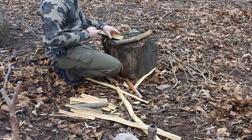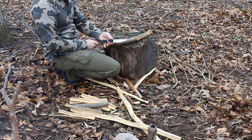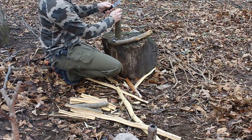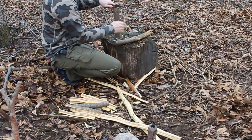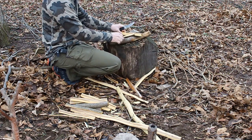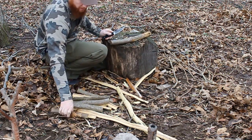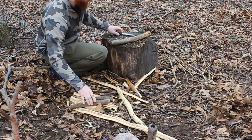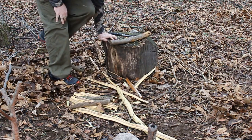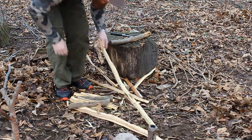Well, the TK2 is doing its job. It's not exactly a super heavy duty knife for major work in batoning, but it does the job. Okay, so I think we have enough pieces here to go across our cross members. So I'm gonna set that up and let you guys see what it looks like.